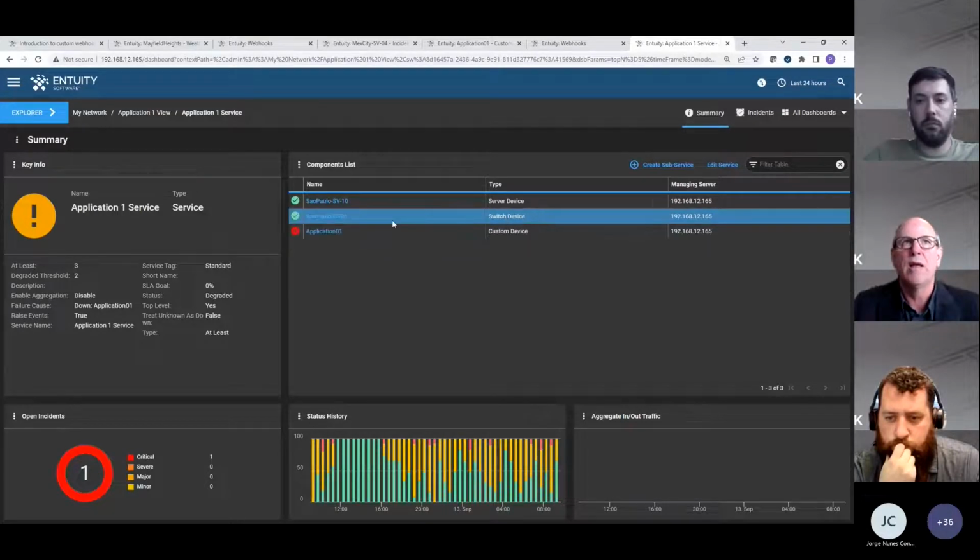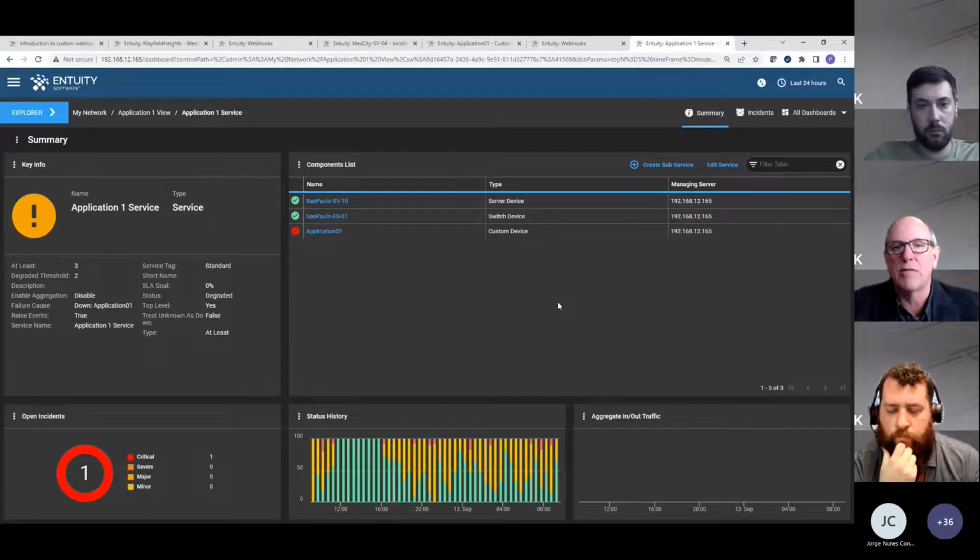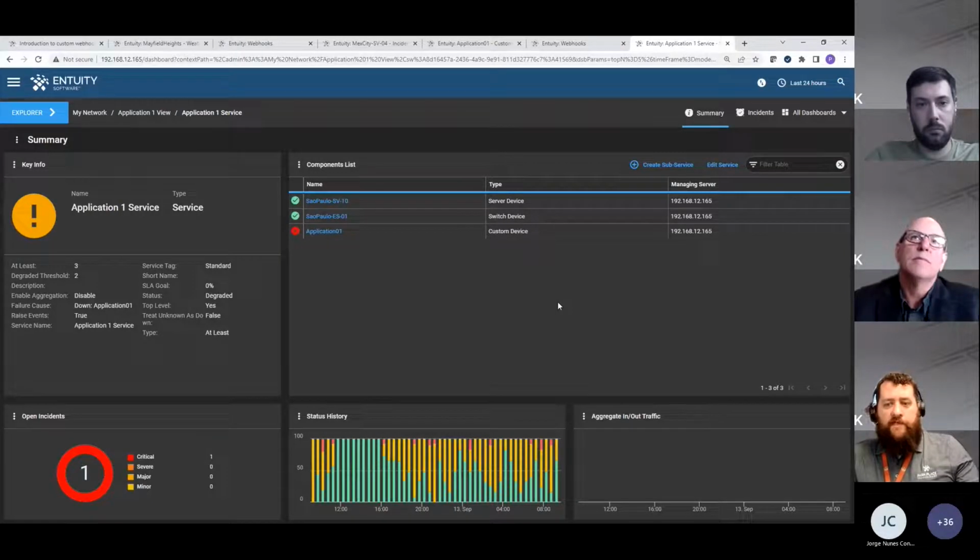You can do the same type of thing, but then tie that all together within an Entuity service. Track availability of a service over time. That could be a situation where we take maybe a SurePath monitoring object, maybe the state of the network in a data center, and then add on top of that some application type monitoring, what its performance or availability is, and then use Entuity to measure that SLA.